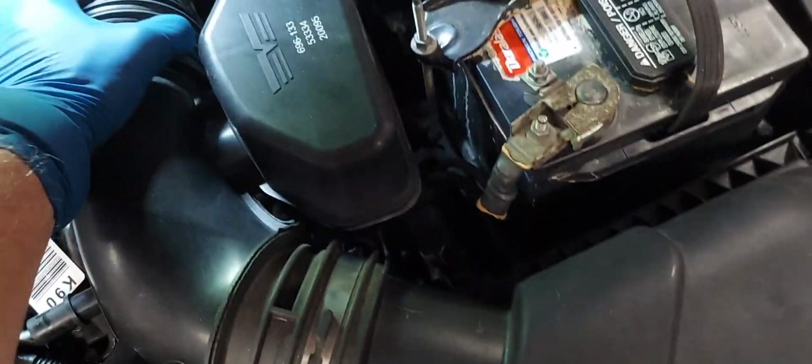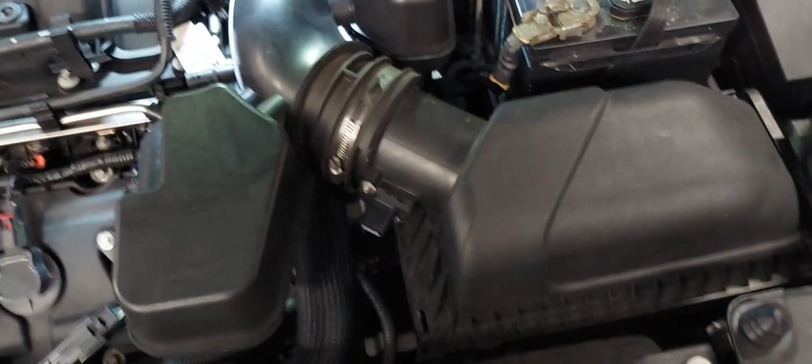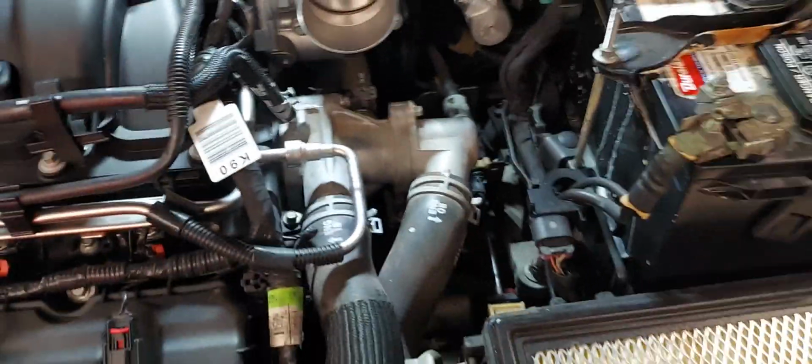So now I'm going to pull this off, peel it back off of the throttle body, and then remove it here. It's going to take 2 hands, so I'm going to set the phone down here. Okay, that took like 12 seconds, maybe at the most. So we have one plug here that runs the throttle position sensor, and then 4 8mm bolts to hold the throttle body itself onto the intake manifold.